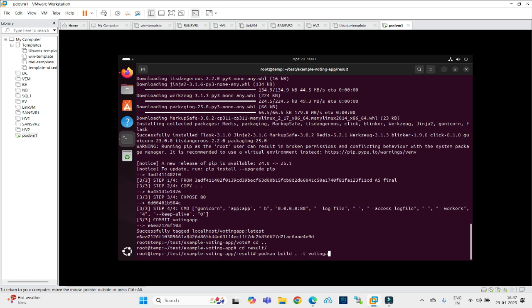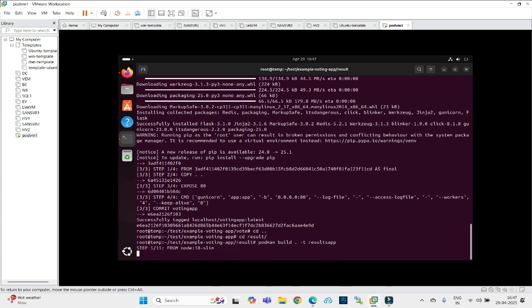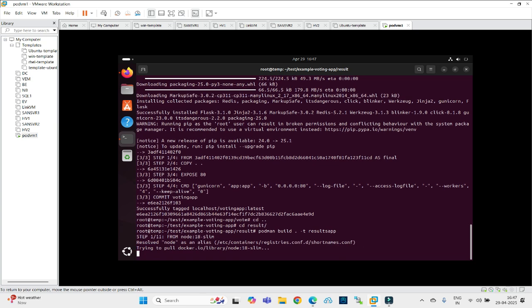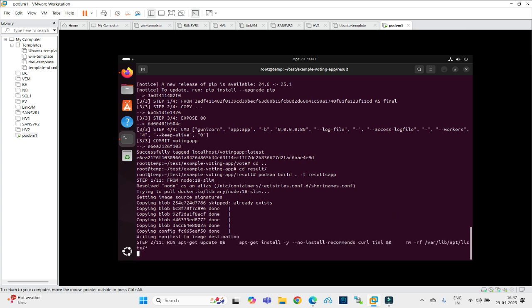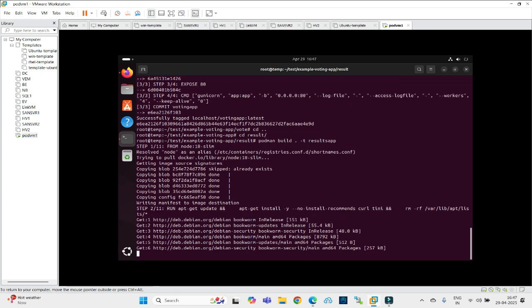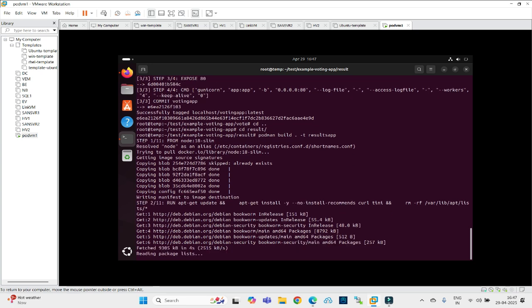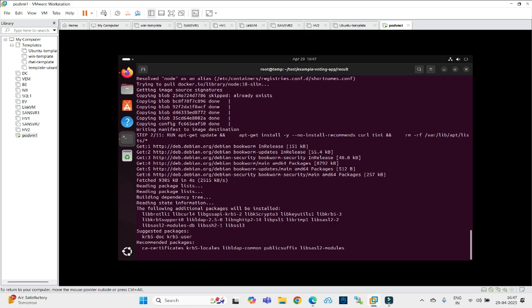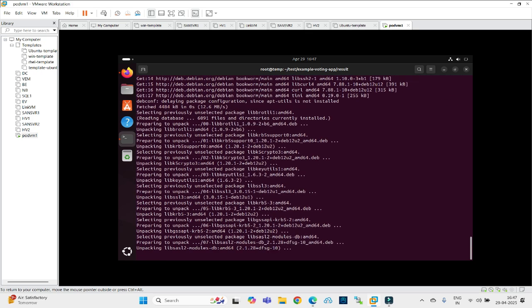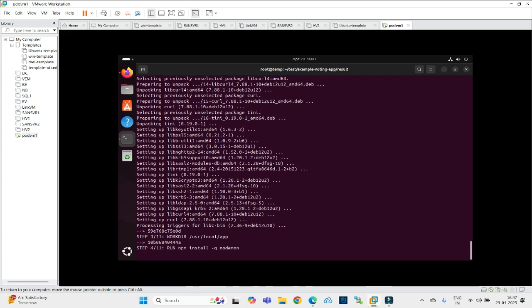Let's name it results app. Okay, I probably can open another terminal and run simultaneously, but let's not jump here and there. We'll just focus on one terminal for now.